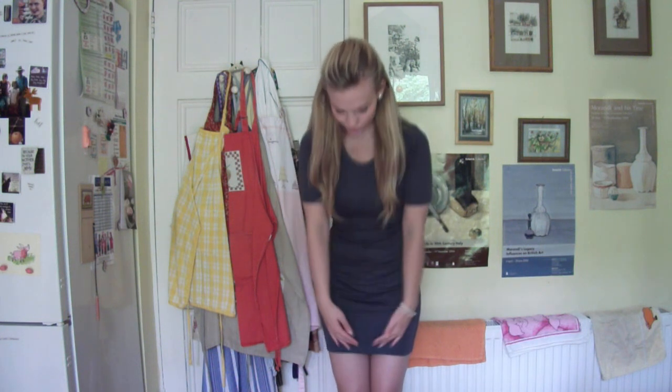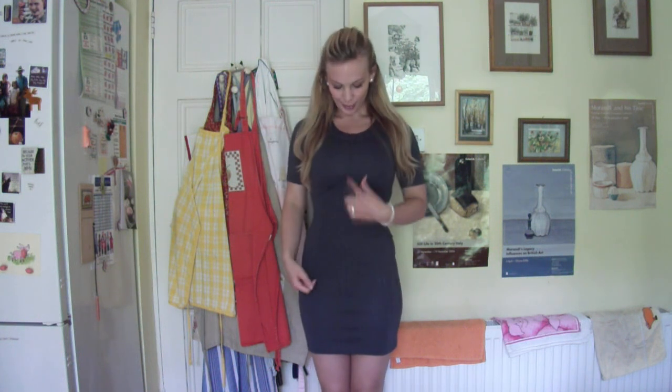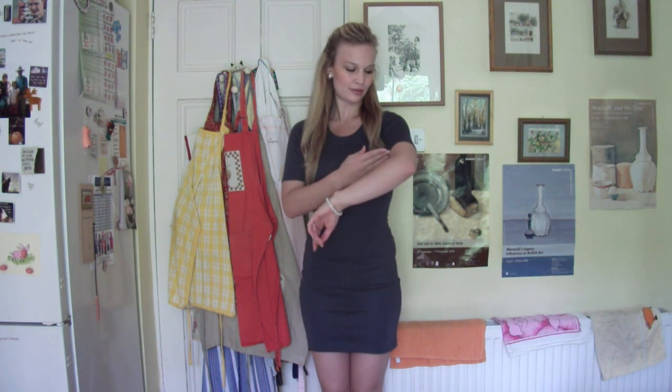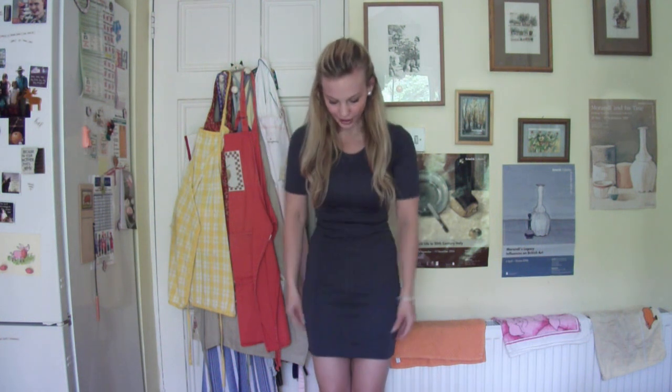It's a very simple grey mini dress with this panelling — my boyfriend Jonathan says it's like a Star Trek dress because of the cool panelling all the way down. It kind of highlights the natural curves of your body, which gives it that sexy element. It's a high neck with about a quarter to half-length sleeve, which makes it more conservative because you're not showing off any cleavage or much of your upper body.